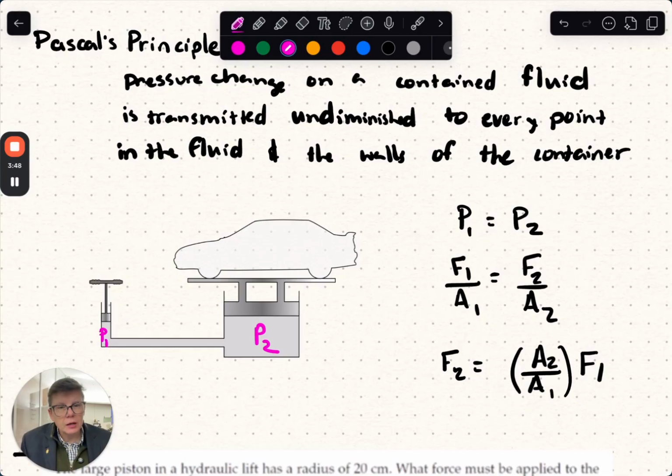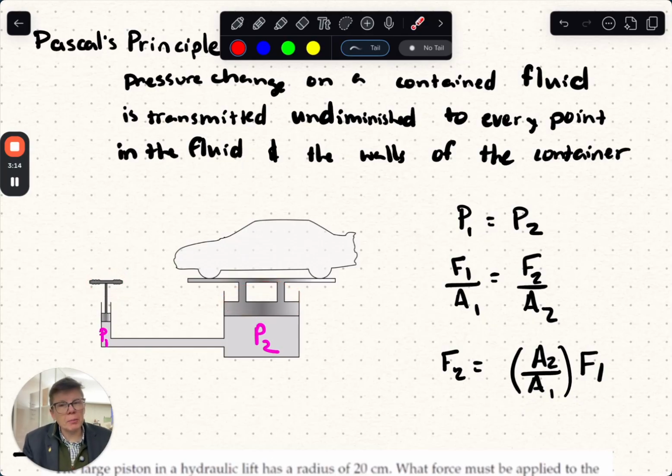Now because of that, and pressure being defined as force per unit area, I can take that statement about pressure and turn it into a set of ratios about forces and areas. So what's really cool here, Pascal's principle equates the amount of force required as an input on this car lifting system to the output of force here. And because this area is small and this area is large, I can use a small force here and get a large output force here.